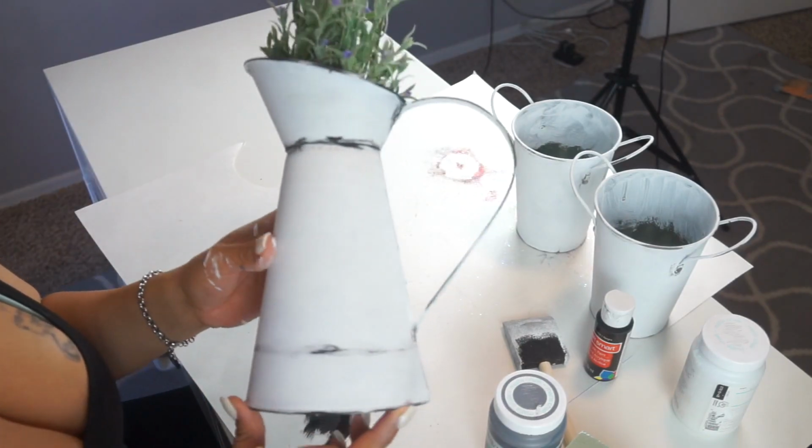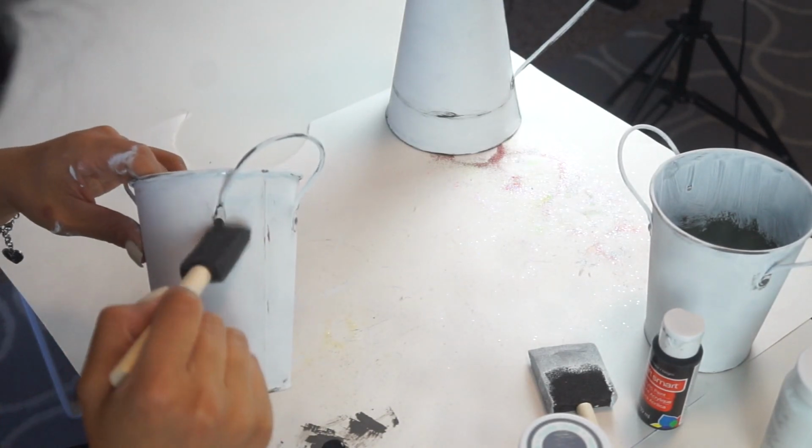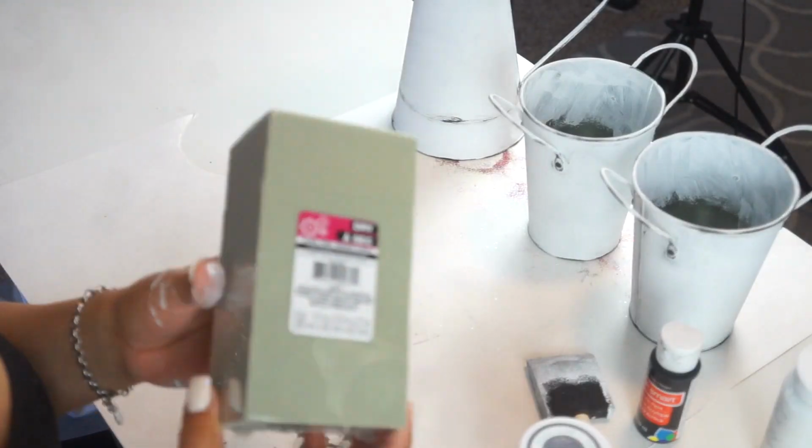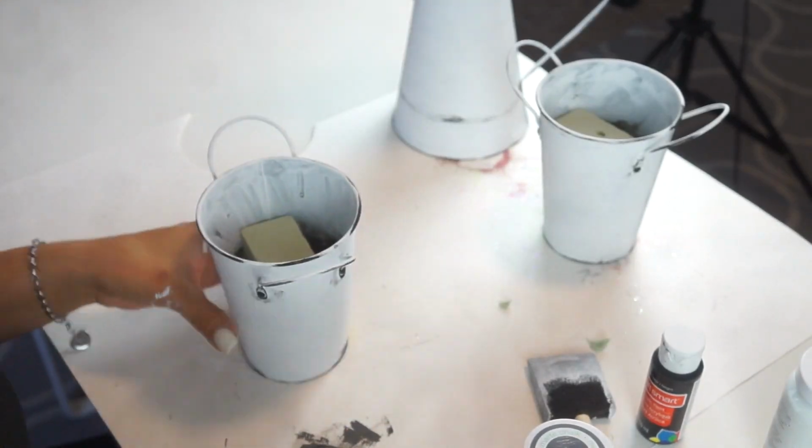Doesn't she look beautiful? And don't forget your other little tins. I can't believe I found these at the dollar store. I also picked these up at the Dollar Tree.